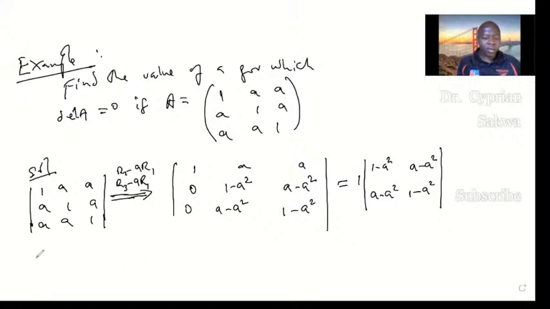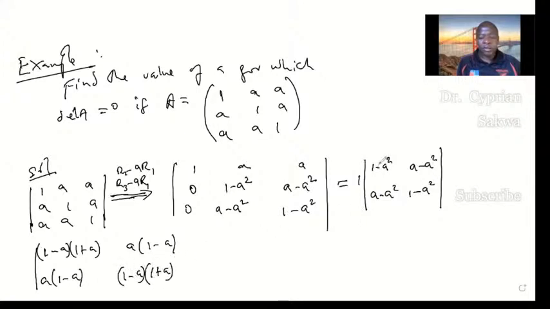Alternatively, you can realize that this can be factored, and that is 1 minus r multiplied by 1 plus r. And in this other one, r is common, so r goes there, 1 minus r. What about here? r is common, so we can factor it out, 1 minus r. And what about this? These are differences of squares, 1 minus r, 1 plus r.